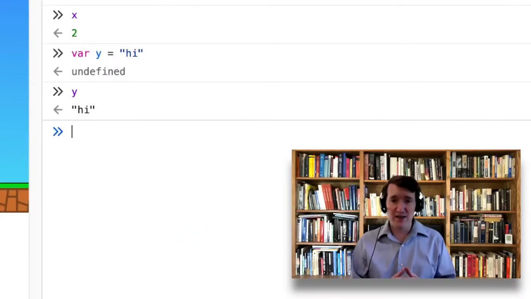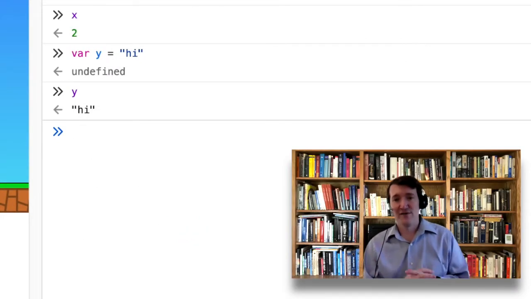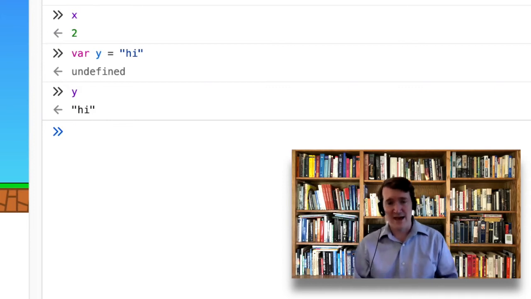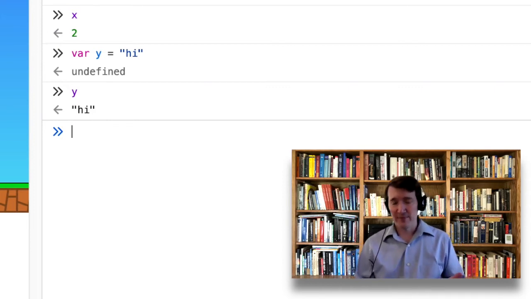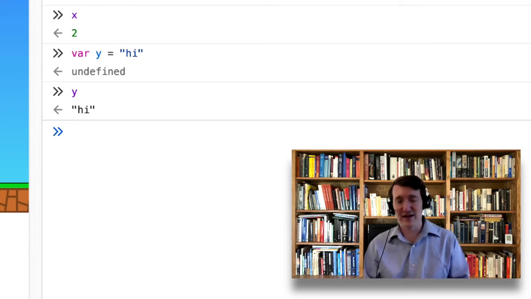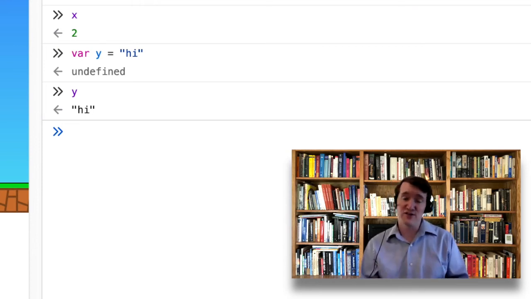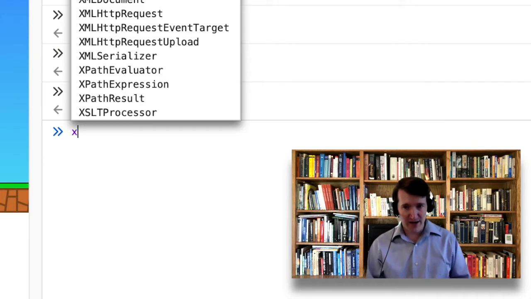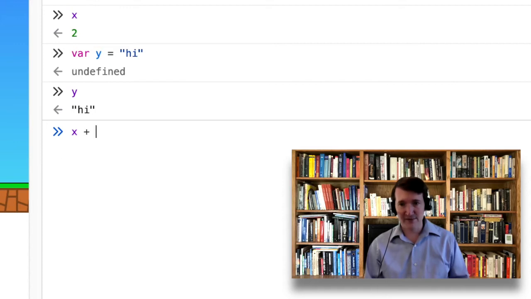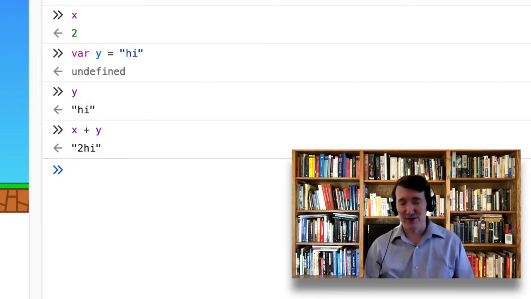One of the things we can note here is that our first variable x was a number, and our second variable y was a string. The reason I point out that these are two different things is because they have implications for how your program will treat the contents of your variables. Let's see how. I could write x plus y. We might think that's sort of weird because those are not both numbers, so what is x plus y equal to? Let's see, x plus y. If I hit enter, and of course we get the little preview before the enter, so we see what's going to happen.